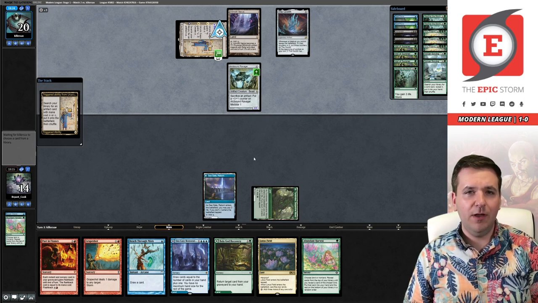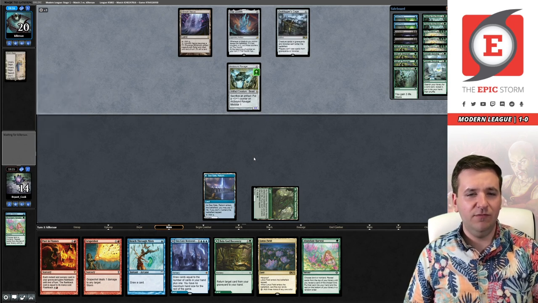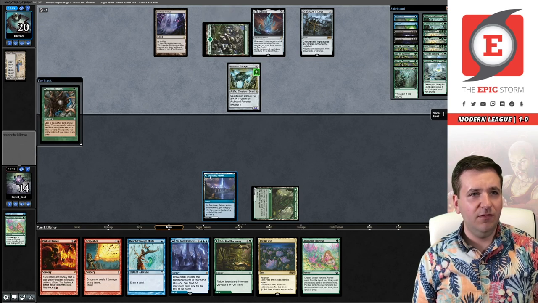Are they getting an Arcbound Worker to sacrifice to Ravager? They already have the Ozolith in play, which is a one-mana artifact that they would like to get. Grafdigger's Cage, that's a pretty good one. Especially when we're sitting with Passing Flames in hand. They still have the one colorless floating to activate the Ink Moth.